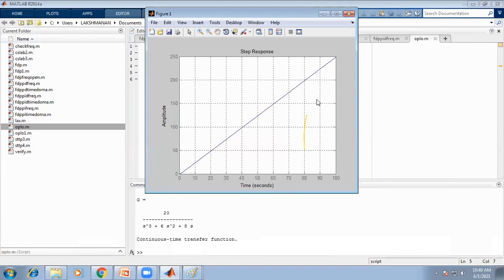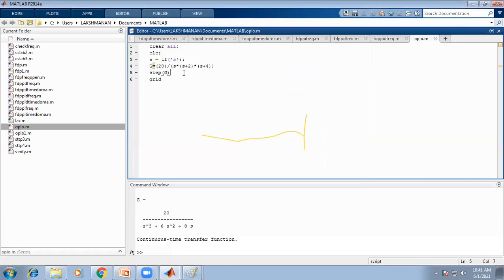The final value does not reach. Am I correct, sir? We are getting that the system is unstable, I think. So we are getting that step response where the output does not reach our required input of one. So that's why we go for a controller. Anyway, I will check the closed loop response once again.